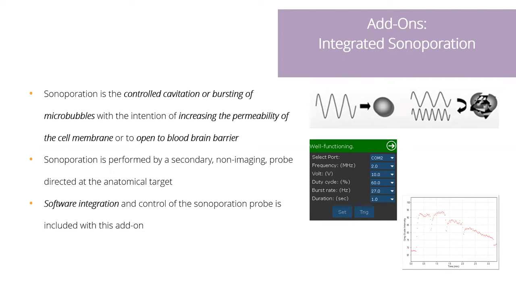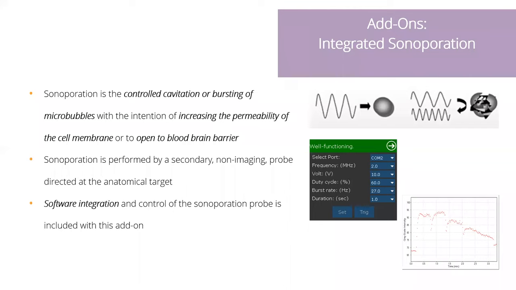And this is done in a very controlled way with a specific amount of power. And the goal here is to increase the permeability of the surrounding cell membrane or to open up the blood-brain barrier. So here we're not looking to image microvasculature, we're looking to open something up, the cell membrane again, or the blood-brain barrier. The purpose here being to increase the delivery of a payload, and that payload may be included in the contrast agent to a specific area, whether that's for gene transfection or to get drugs into the brain. It really just depends on your specific application.